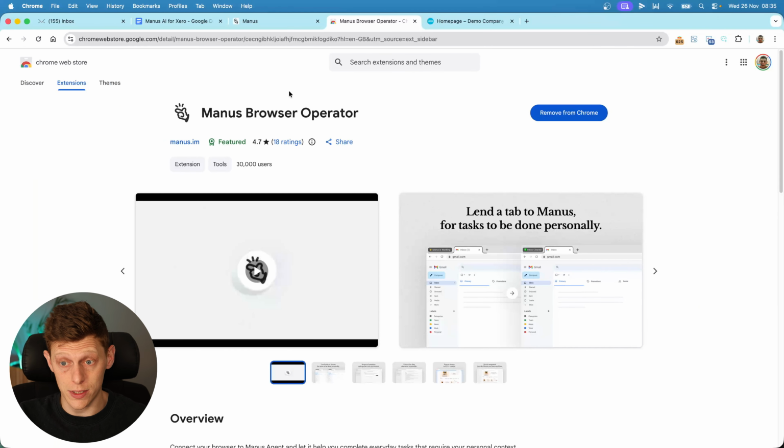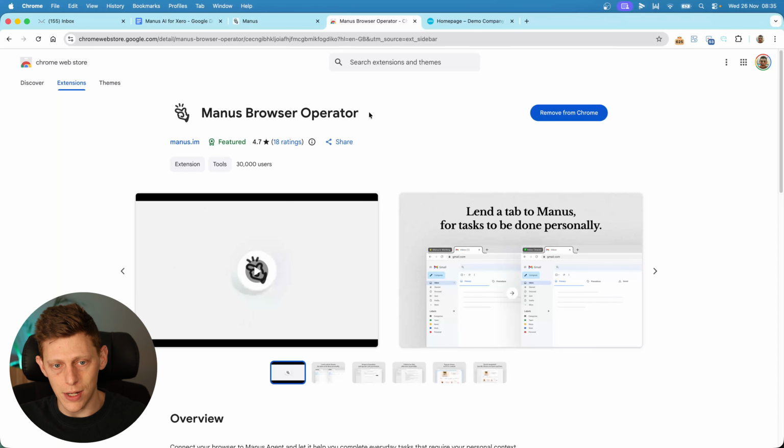So for example, a use case where you say, hey Manus, get my last 5 LinkedIn posts, tell me where I could do better. In the past, you would have to find a way to log into LinkedIn or use an API to scrape that data. Now you can just ask Manus to use your Chrome profile, because most people will be logged in on Chrome to LinkedIn. And it'll just go in, find LinkedIn, find your profile, download the last few posts, and give you an understanding of where you can do better. So that's how it works with the browser extension. So very, very cool. But now I'm going to show you how it works with Xero.